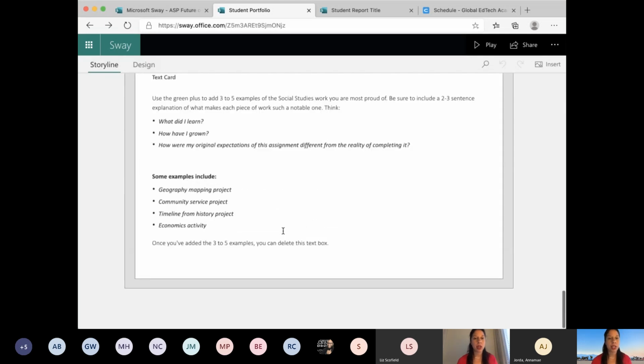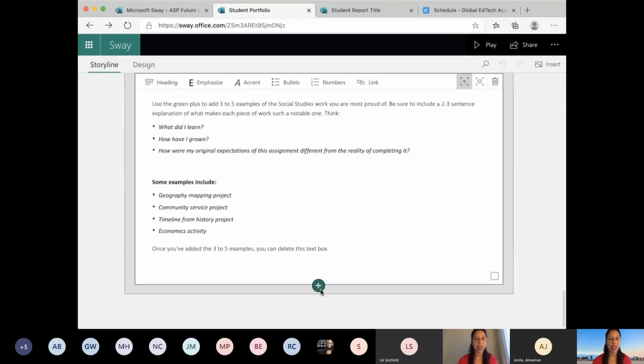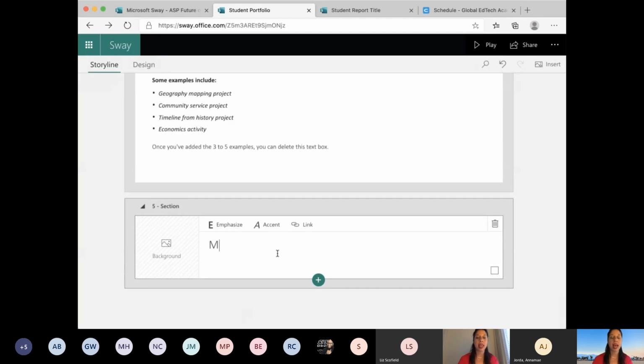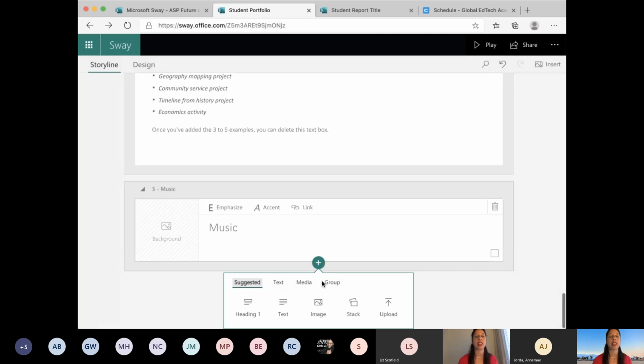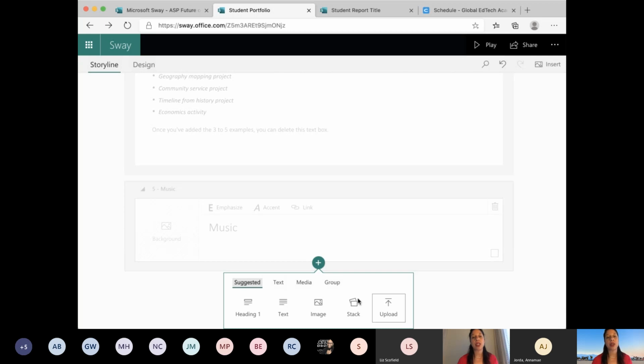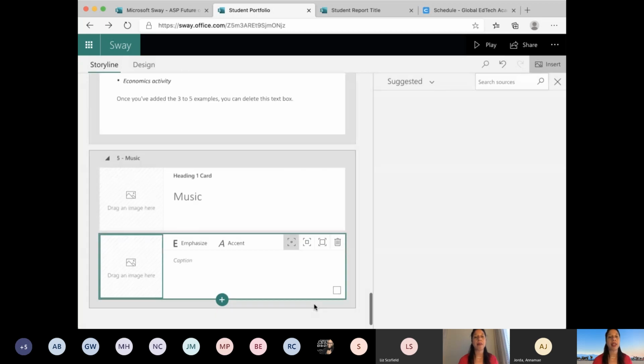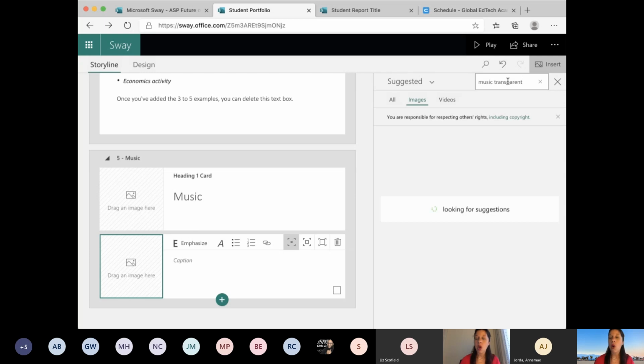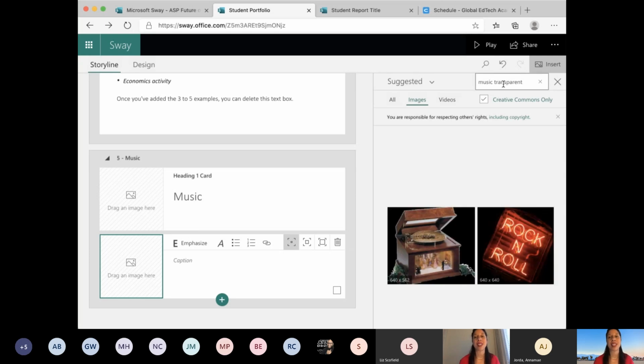So let's do a new one down here, and I'll say a new heading. Let's say that my school is a music school, so all the students take music. Then I can do music. Let's say I want to put an image. If I search for music transparent or musical notes, that might have been better than music.